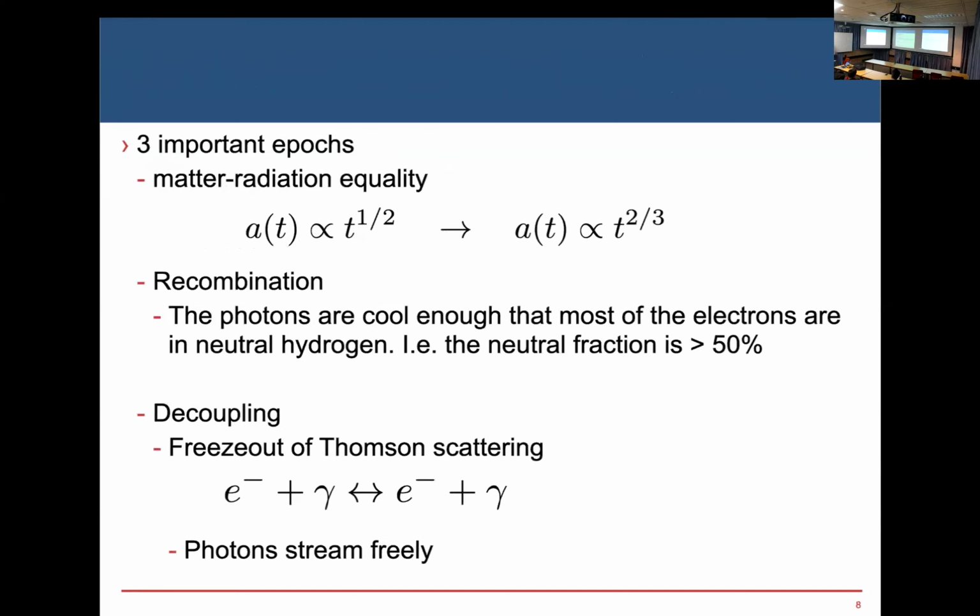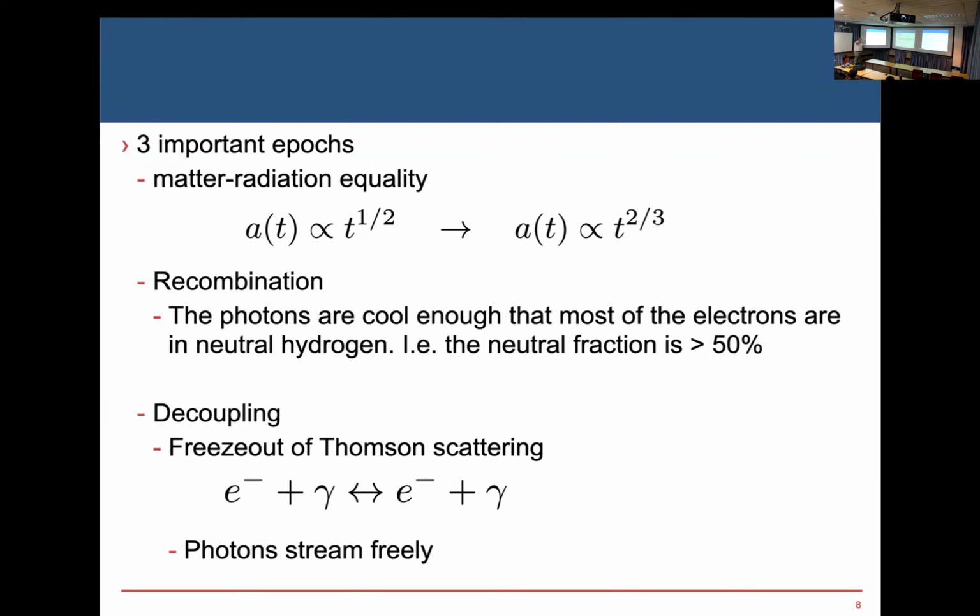There's 3 important things that happen next, over the next sort of 100,000 years. In the very early universe, there is more energy in the light, in the radiation, in the things moving at the speed of light, so that includes neutrinos as well, actually. There's more energy in that than there is in just ordinary matter, like in protons, neutrons, electrons. But they are changing at different rates.